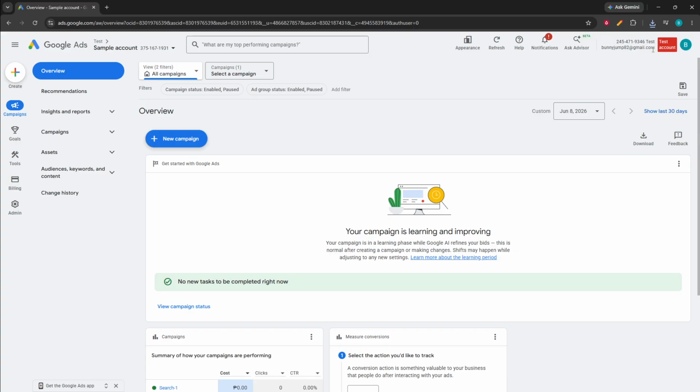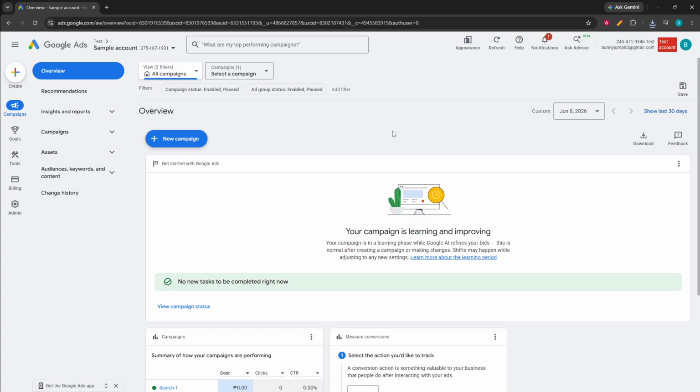If you manage more than one account, make sure you select the correct one before moving forward, since location targeting changes need to be made in the exact account and campaign you want to update. After that, give the Google Ads dashboard a moment to fully load. This is important because some settings may not appear right away if the page is still loading in the background.